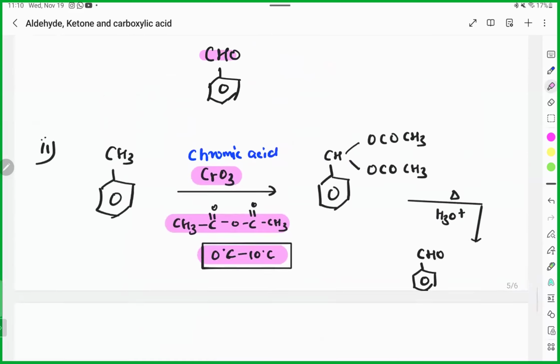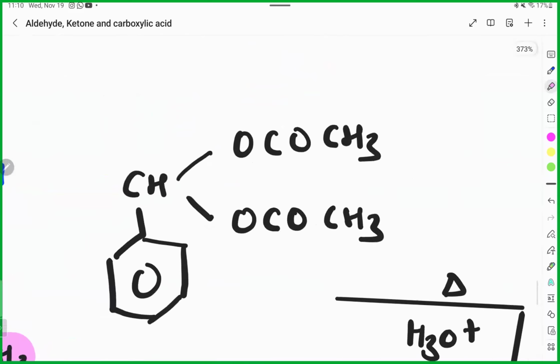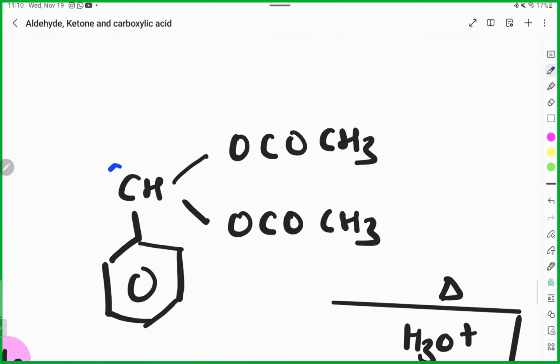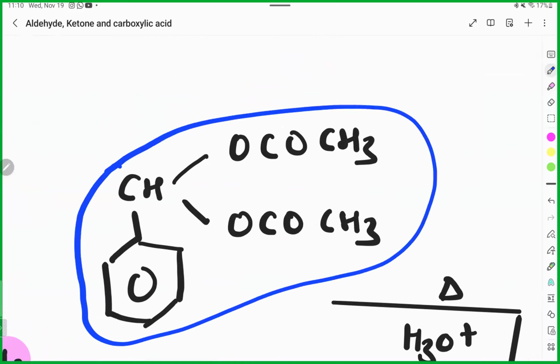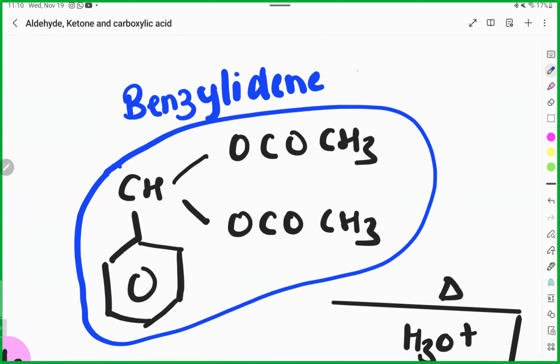Tell me, Samarth, what is the name of this compound? Chromium complex? This is not chromium, you don't have chromium in this. Sir, in NCERT, benzylidene diacetate. But why do we call it benzylidene diacetate? Two acetate groups are there. Ylene is used for CH, like methylene, similar to it. So like one methane with two valencies.